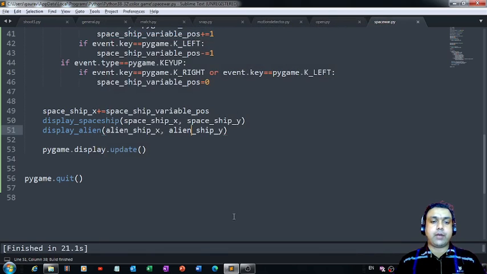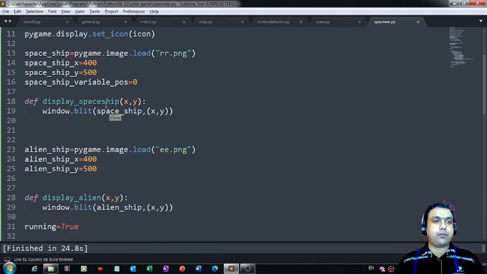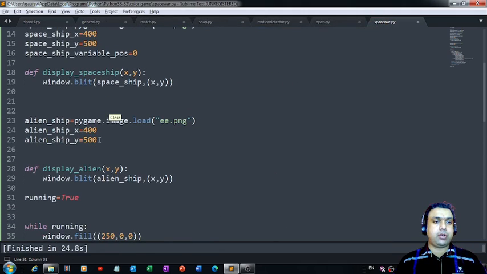We can change the value of y, right? Now what happens if you're working in Python is that the origin of this window starts from here. So if you go down, the value of y will increase. If you are going like this, the value of x will increase. The value of x is going to decrease if you're moving towards the left side. If you're going upwards, the value of y will decrease. Remember this thing. So we'll have to change the value of y. Let me change this to 100.